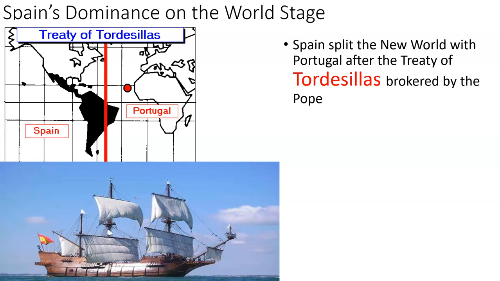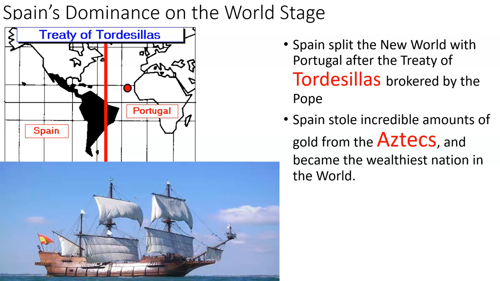So they split up the New World. And it's sort of arbitrary, and no one has a map. Like, they don't really know, so they kind of pick a spot and then draw a line. And the Treaty of Tordesillas, if you look at that map, who gets the better side of the deal? Spain, obviously. So Spain begins purging the Aztecs from Tenochtitlan. They take all the gold from the Aztecs, and the Aztecs were just incredibly wealthy.